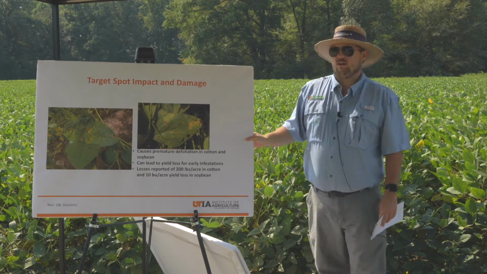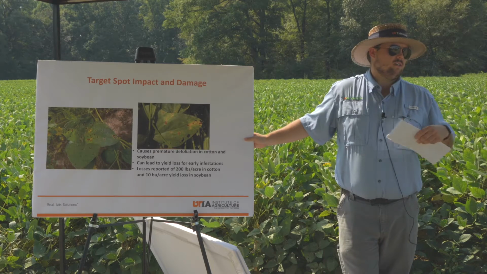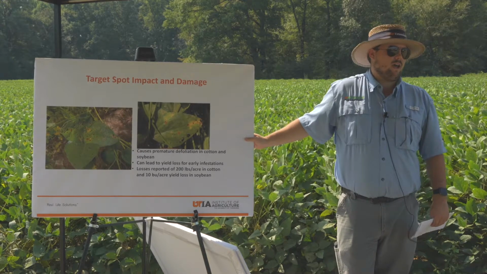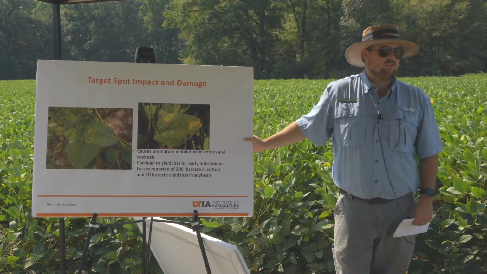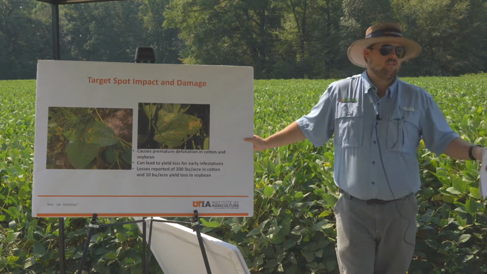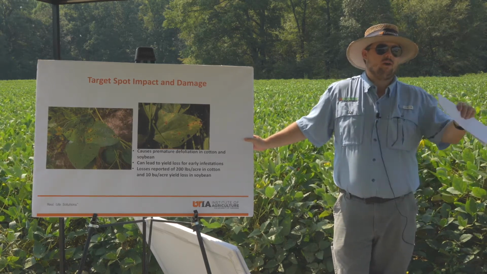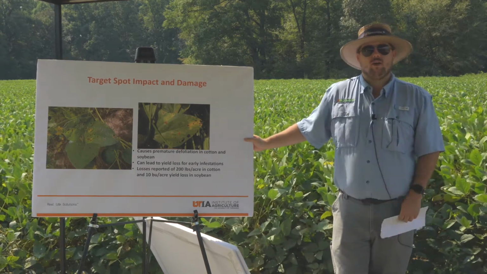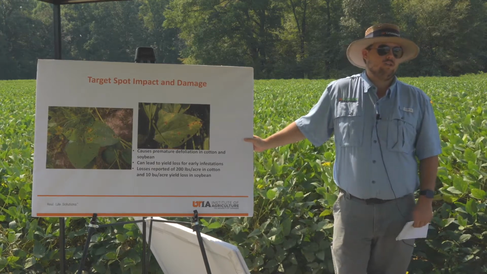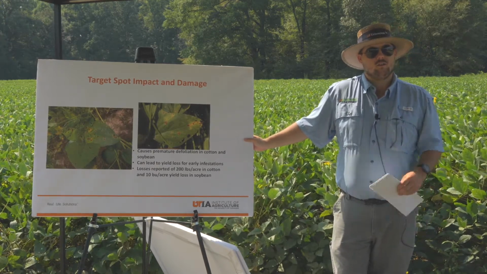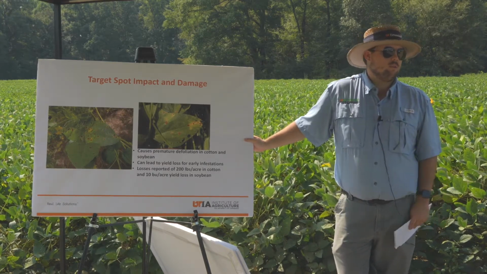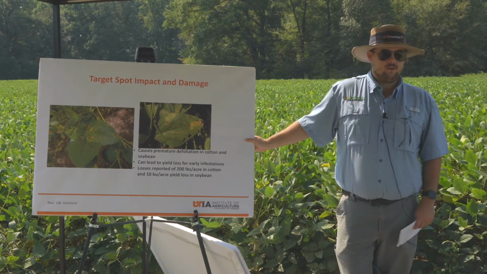The issue with target spot as far as yield loss is concerned is not the lesions themselves, but the fact that if you do get a number of lesions and the infestation gets bad, you can start to see premature defoliation. Naturally, as soybeans mature, they slowly drop leaves in that bottom canopy as they go through pod fill. But if you get target spot too early in the season, you can lose a lot of that leaf area earlier. So they're losing a lot of that photosynthetic area where they're not able to help out with pod fill, and they're not getting those nutrients there.